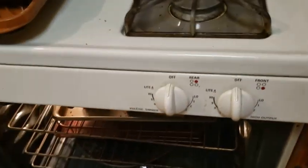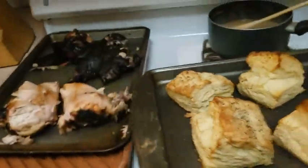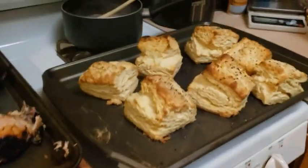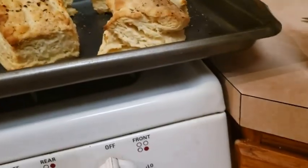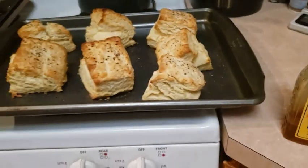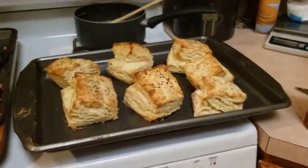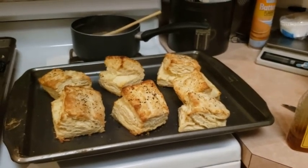Okay. Let's see how these turned out. There we go. How you like those biscuits? Huh? And even look at that one there, how well that turned out by doing it. Okay, so I'll be back in a minute just to build the dish and finish it off, okay? See you in a few.